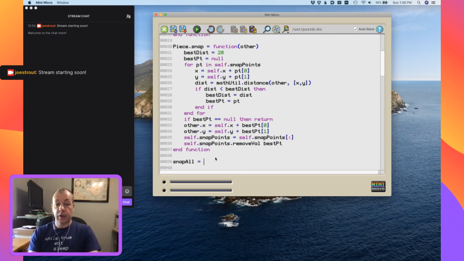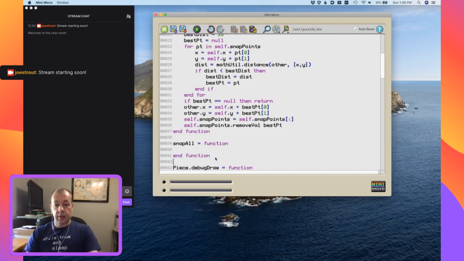We'll just call it snap_all: for piece A in display.sprites, for piece B also in display.sprites, if piece A is equal to piece B, then continue. Otherwise, piece A.snap piece B.